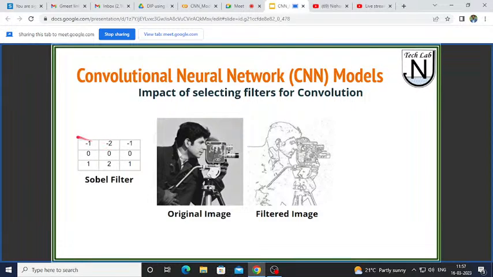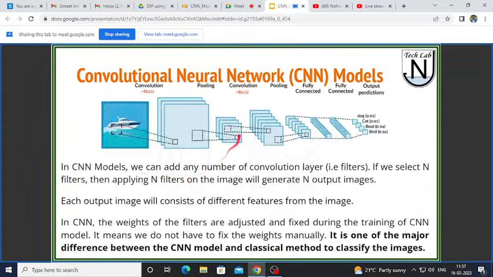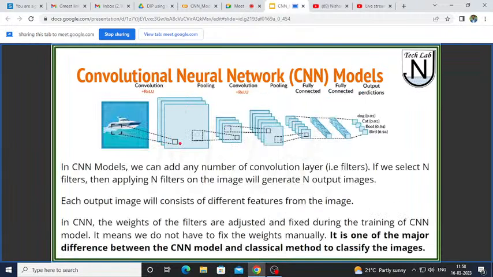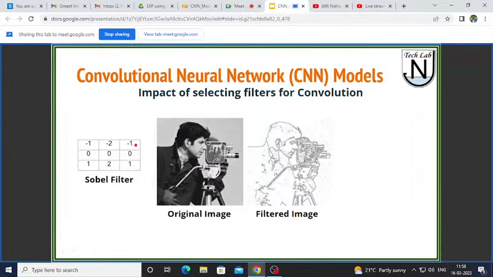In the classical method, we decide these values on our own, manually. And when I say manually, it means mathematically proven, with some mathematical logic behind the values we use. But in a CNN, these values are obtained during the training phase. So we do not have any control over these values. The CNN trains itself and also trains these values, so that at the end the CNN is able to classify whether the image belongs to class 1 or class 2.